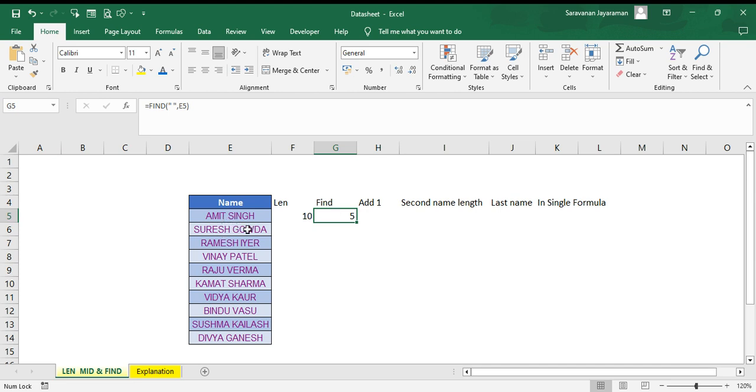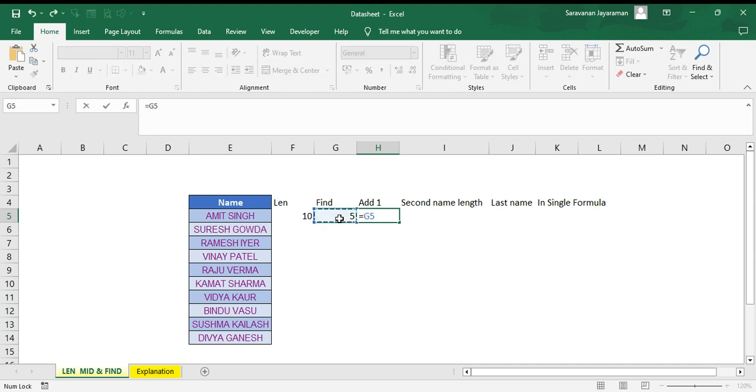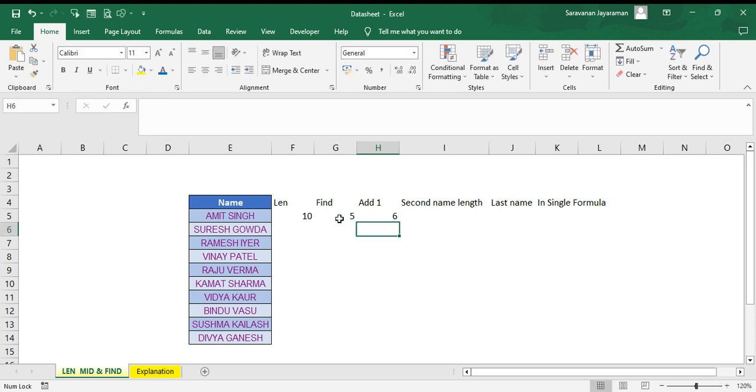But we want what comes after the space. So what we'll do is add one additional. So we want to start from sixth. So just this plus 1 to find out from where we need to pick the second name. So we know from the sixth letter you pick the name. Now we need to know the second name length. So from this, the total length minus the first name.